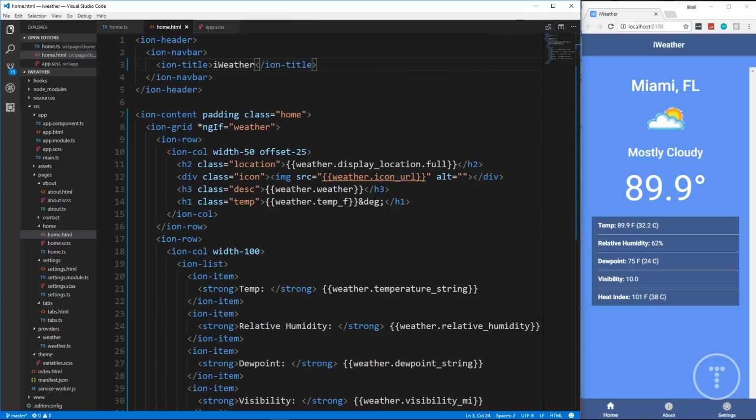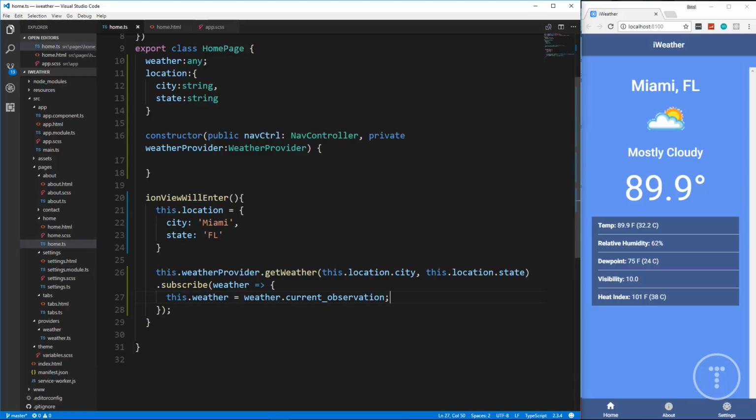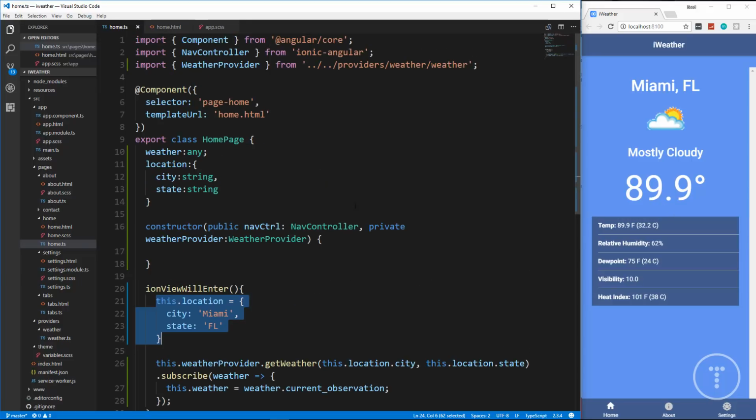All right guys, so now what we want to do, let's go back to home.ts. We don't want the location to just be hard coded like this. We want to use some kind of storage, and Ionic has something called Ionic Storage, which works like local storage, and it works in Android, it works on iOS, so it's completely cross-platform. It also works in the browser, which is great. We don't even need a simulator to test it out. So we're going to bring it in up here.